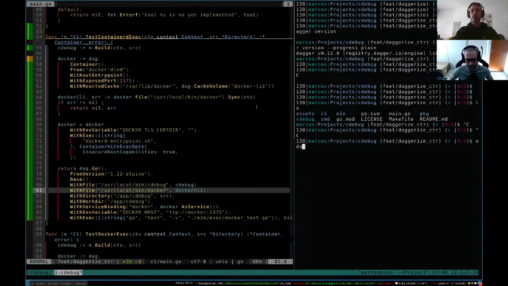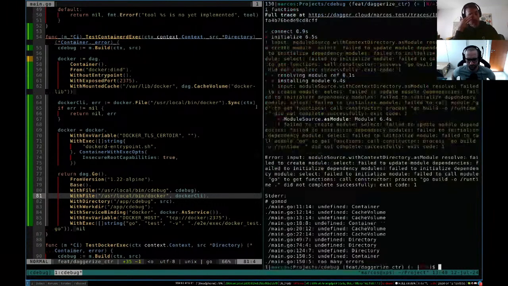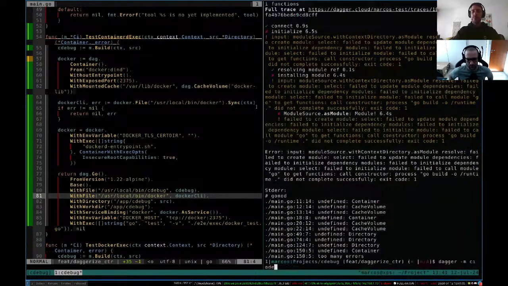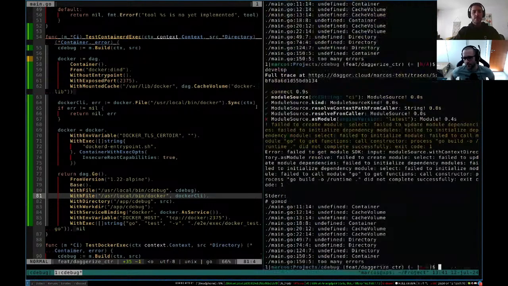So we can do Dagger -m CI. Do you want to comment out the with file to see if it fails? Yeah, first I want to see them pass, and then I'm going to comment that to see what happens. Maybe it uses it to start up a container, like a Docker run, basically. If he's testing functionality for a Docker container, he needs the Docker CLI to run a Docker container. I mean, he could use the SDK actually to run it, not necessarily using this.